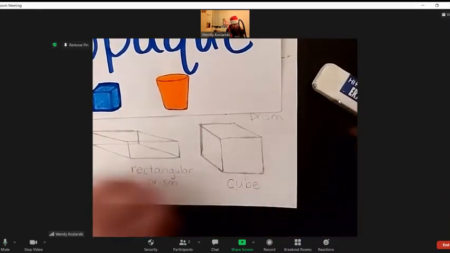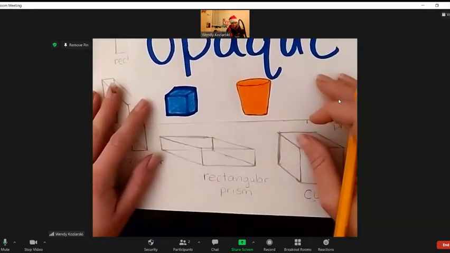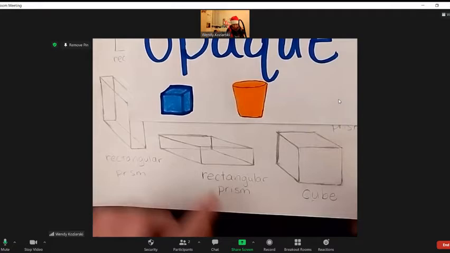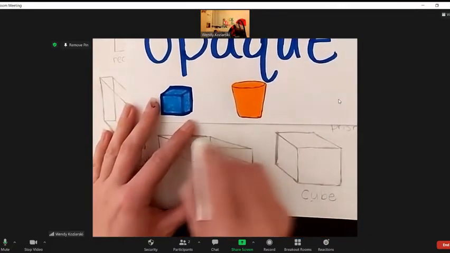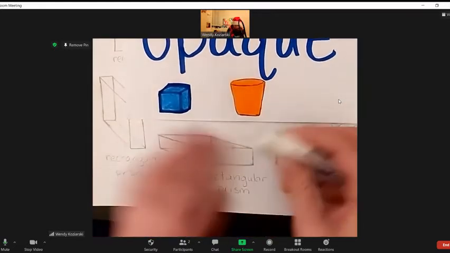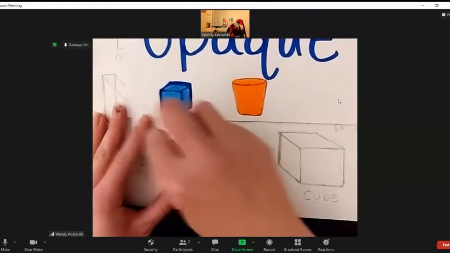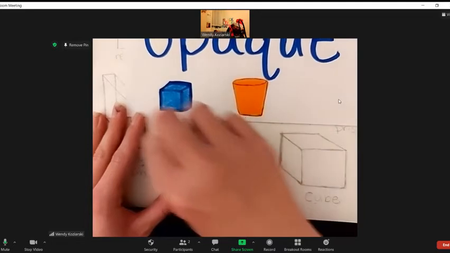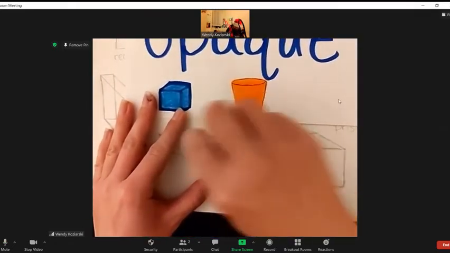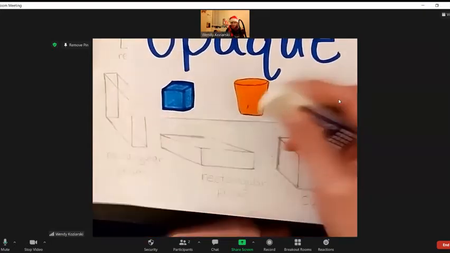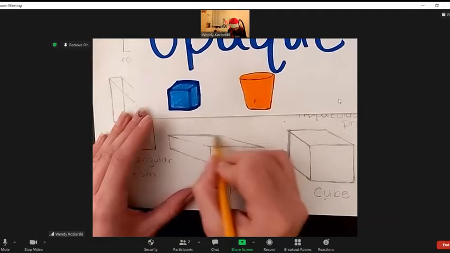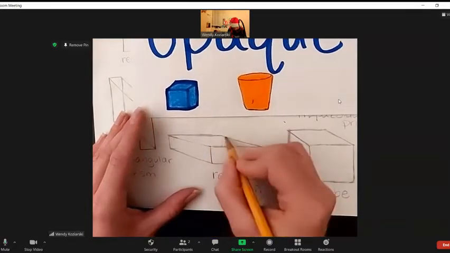All right, the rectangular prism, we can apply the same principles. So let's look at the front. We cannot see through the front, so we erase anything that is inside of the front. We cannot see through the side, so we erase any of the lines through the side. And we cannot see through the top, so let's erase anything that we would see through the top. And then go ahead and add anything that you accidentally erased.